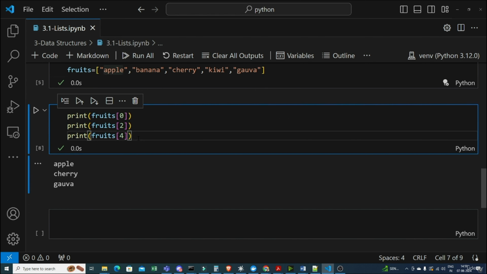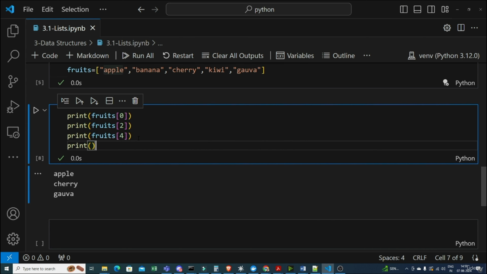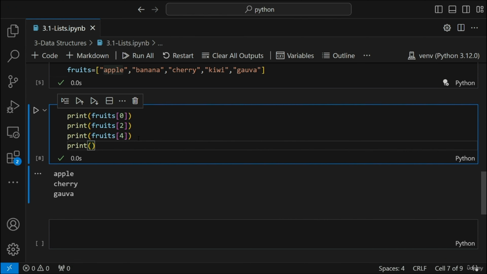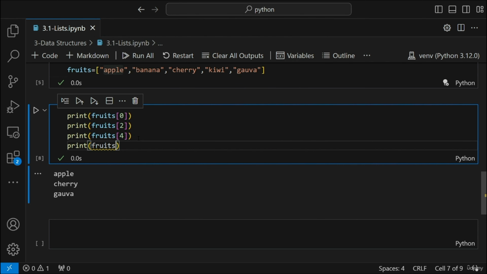Now this guava can also be taken through a different way. Let me write print of fruits, and let me show it to you over here. Let me write fruits of -1. Let's see what will happen.